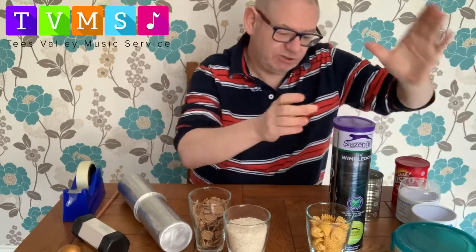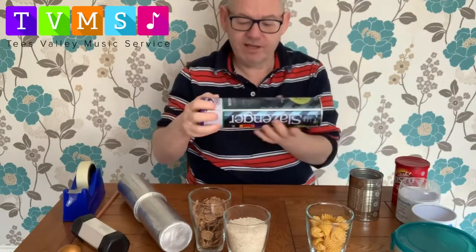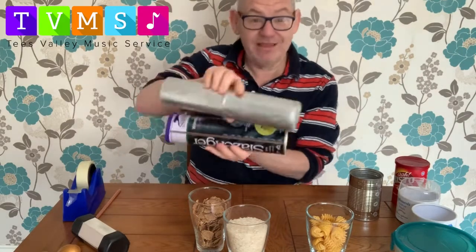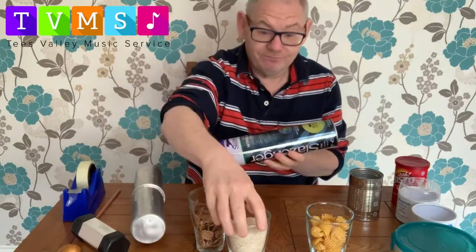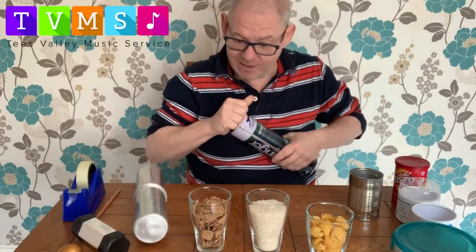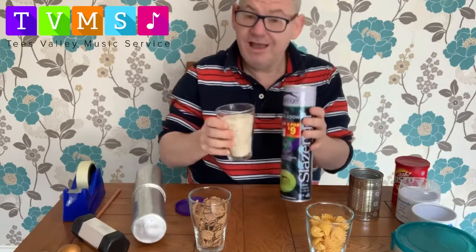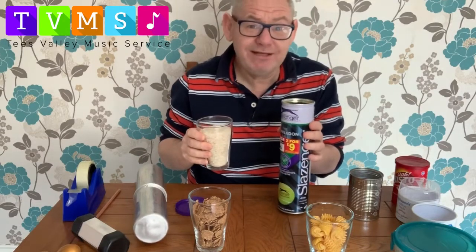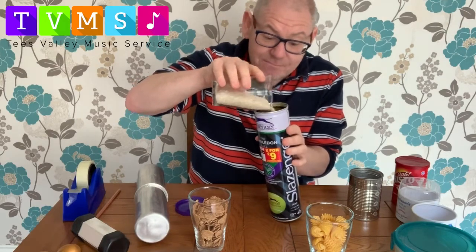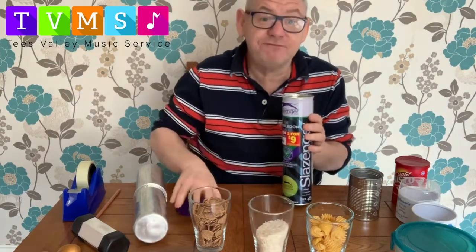What else can we try? Now, because this is metal and that is metal and they're similar sizes as well, I think we need to go for the rice, don't you? Here we go. I have no idea how much to put in. We're going to try it. That's what makes making instruments so much fun.